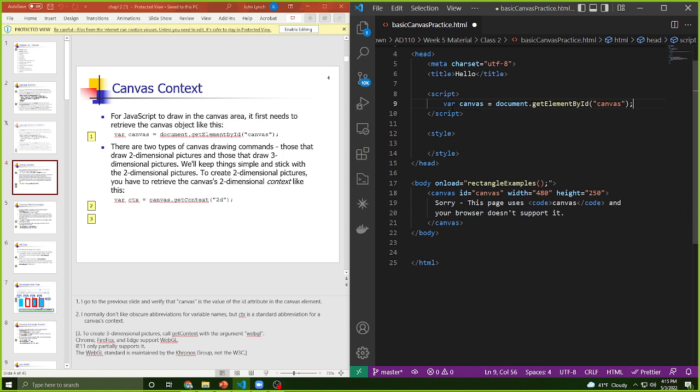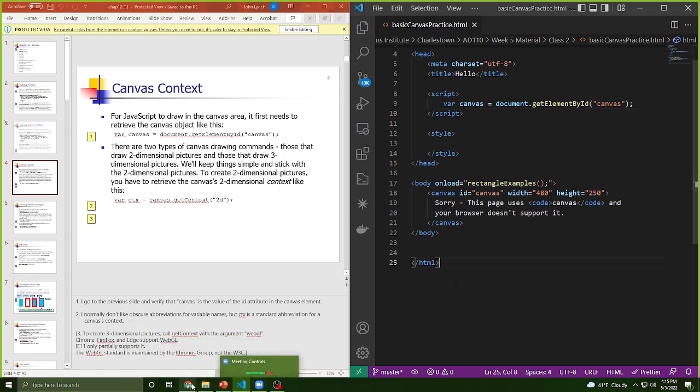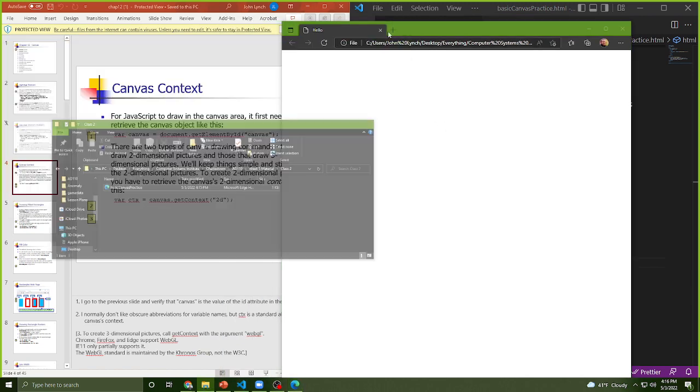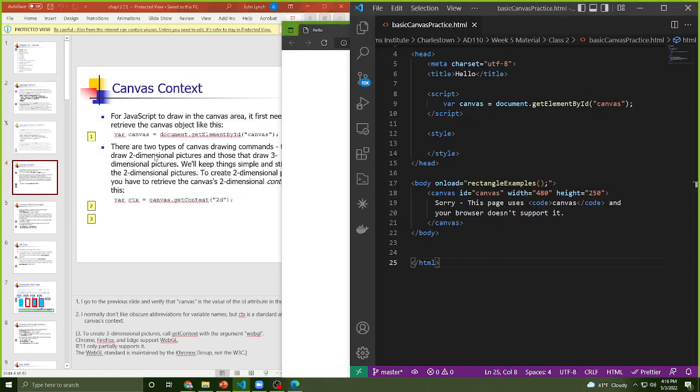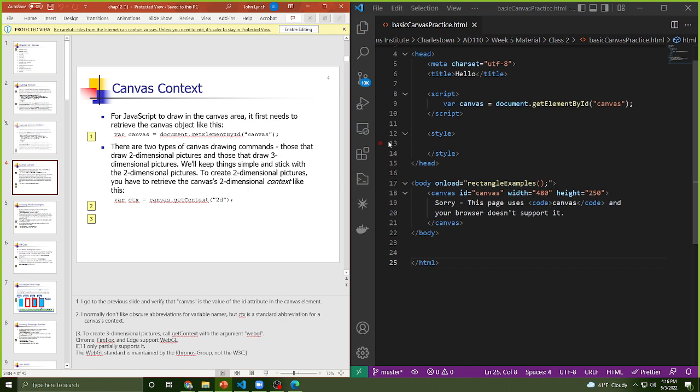Let me pull back up my example file. After I grab that canvas, we could use either 2D or 3D drawings. The way we determine whether it's 2D or 3D is with the getContext function.